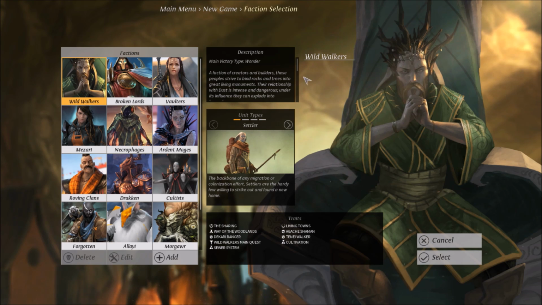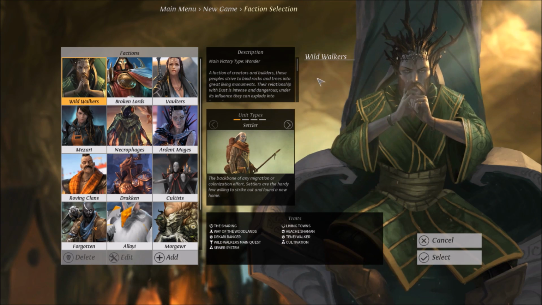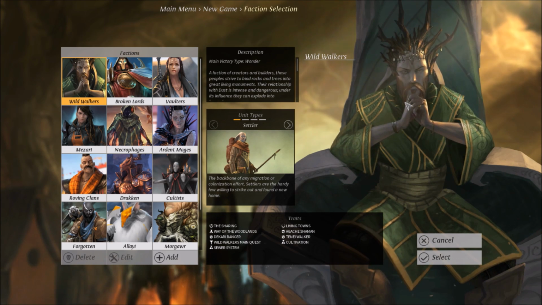The main victory type that the game suggests is Wonder. I would tend to agree with them. This is because your quest is pretty straightforward, and then you should have very good production overall to build wonders.